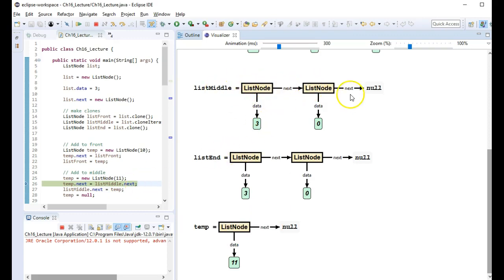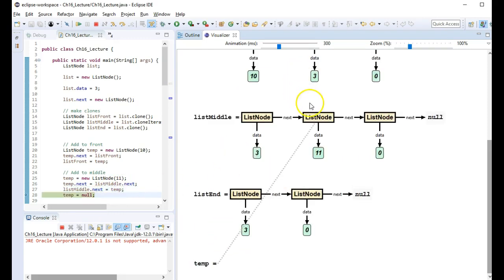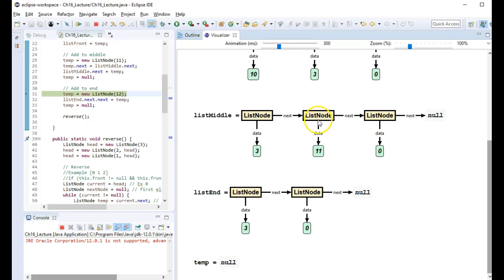So that's the code there. And you'll see that that line just appears there. And then finally, to hook it up in the middle, I need list middle's next pointer to be pointing down here at temp, just like that. So we suck that in. And then I'm going to set temp to null just so that that line disappears.